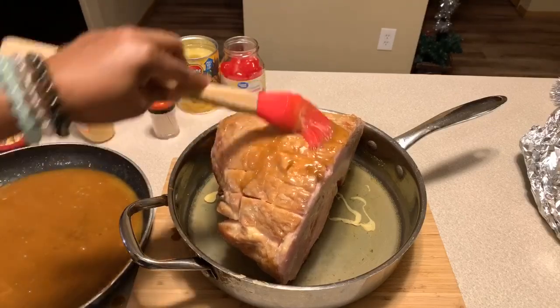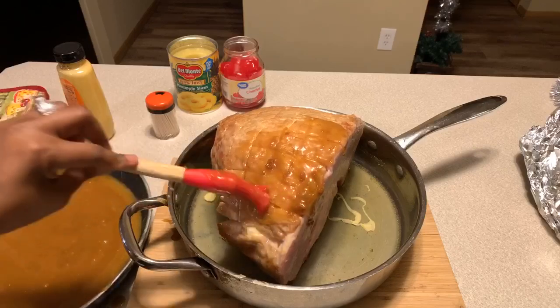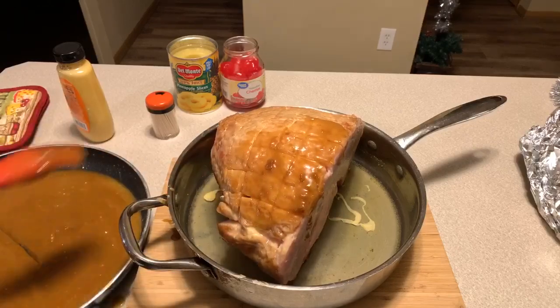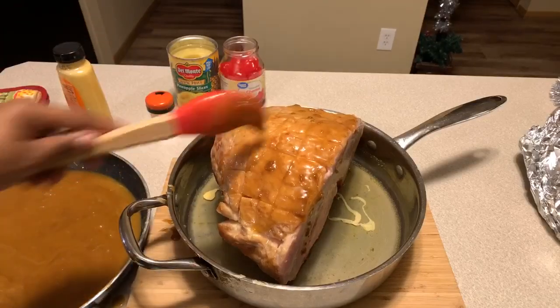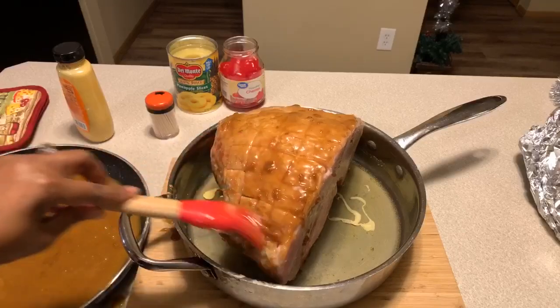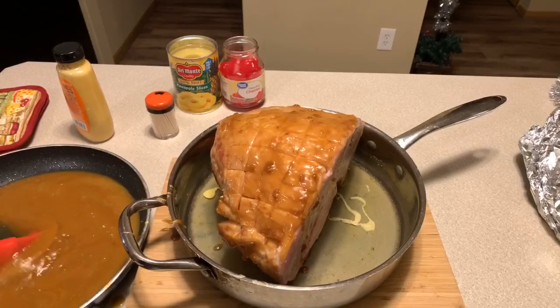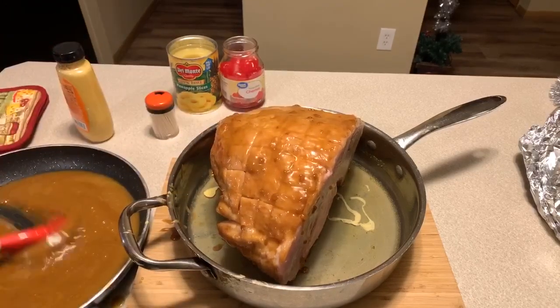Look at me, baby. Look at that. Get it all down in those crevices, okay? If you don't have a brush, as I do, it's okay, just use a spoon. Now we're gonna baste this 2 to 3 times. Sometimes I do 2, sometimes I do 3. All depends on how I feel and what I think I need, okay?